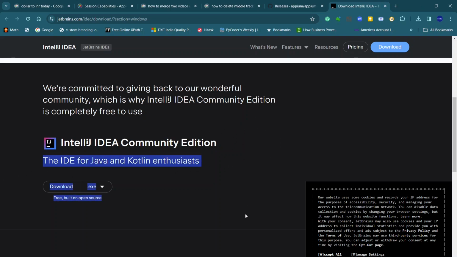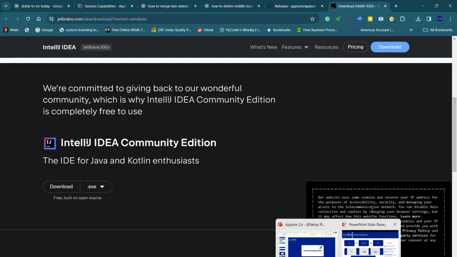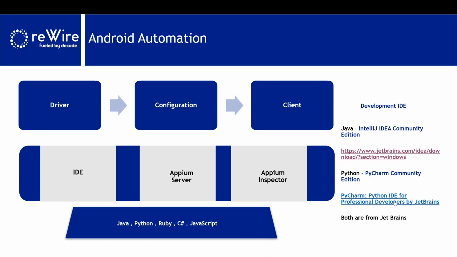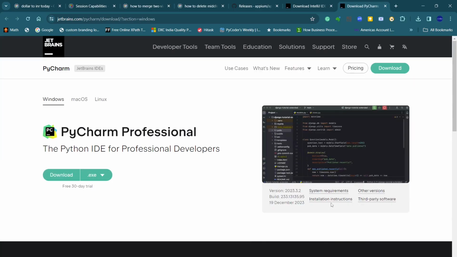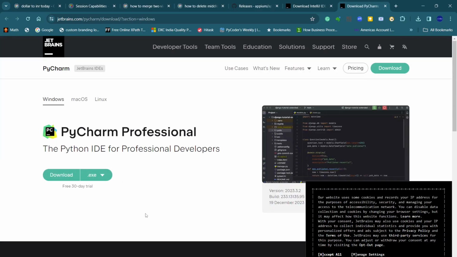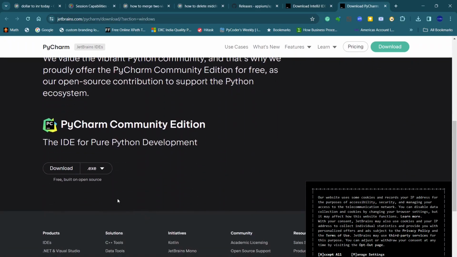Okay, this is one thing, and then the second thing is this one, Python. If you are working on the Python side, PyCharm is the best IDE for Python automation development. And if you scroll down, you will find the community edition over here.